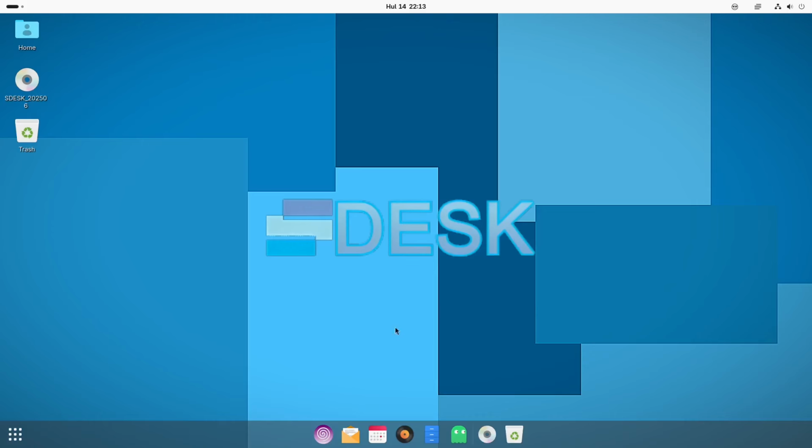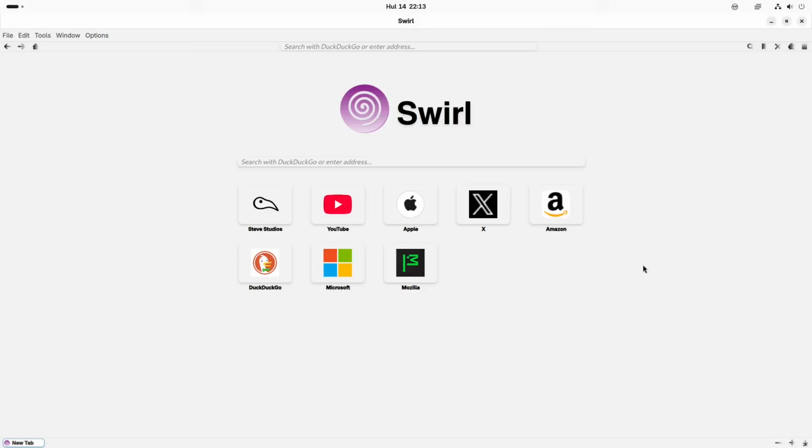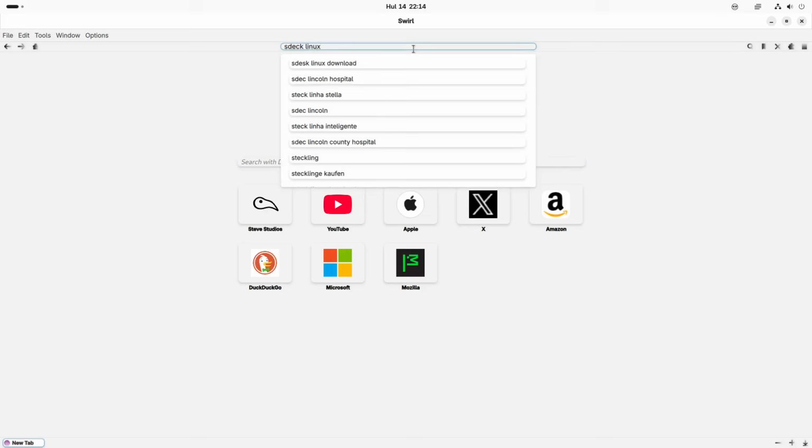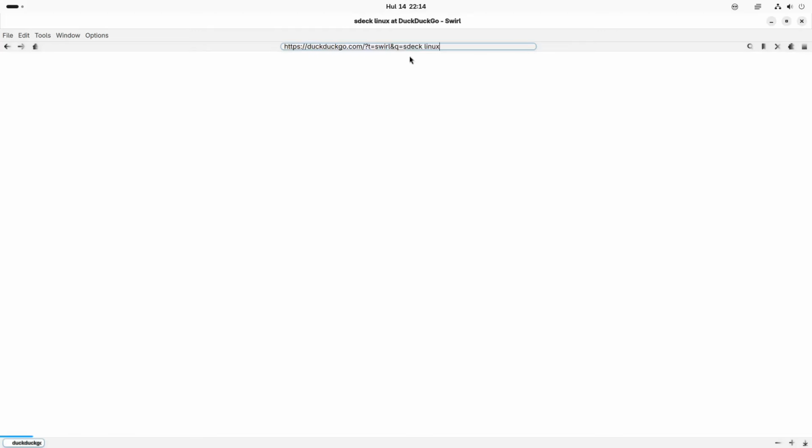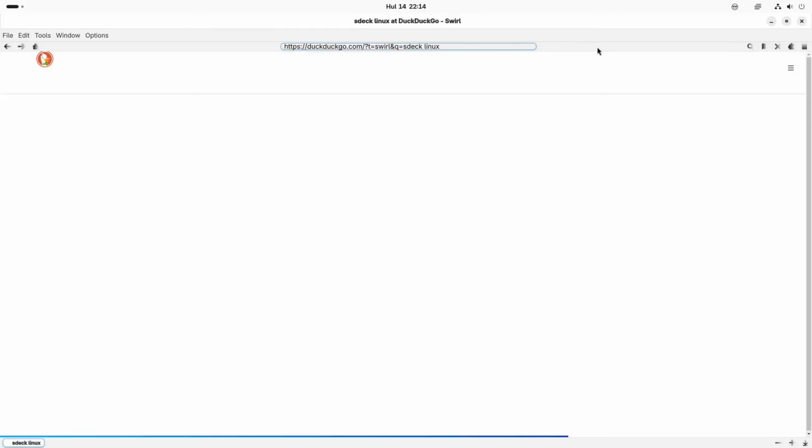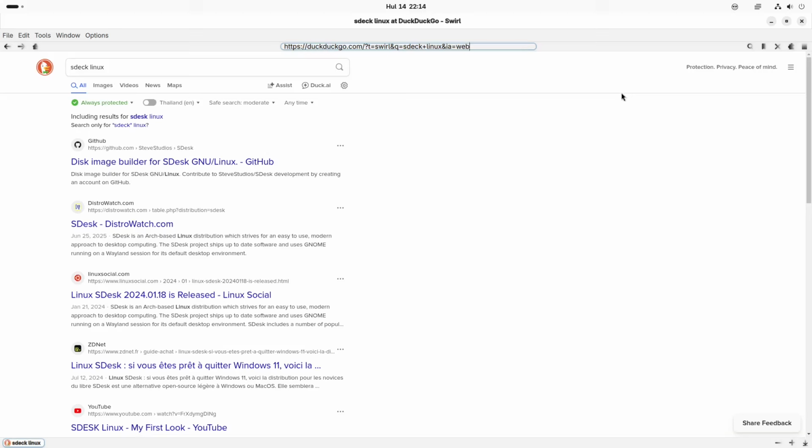Let's try to start with this one. We have the Swirl, which is the web browser. Let's click that one. Let's demonstrate the Swirl. There you have it. They're actually using DuckDuckGo for their search. So SDesk Linux. Okay, let's click that one. Let's search for the website if they have it. Yes, they have it.